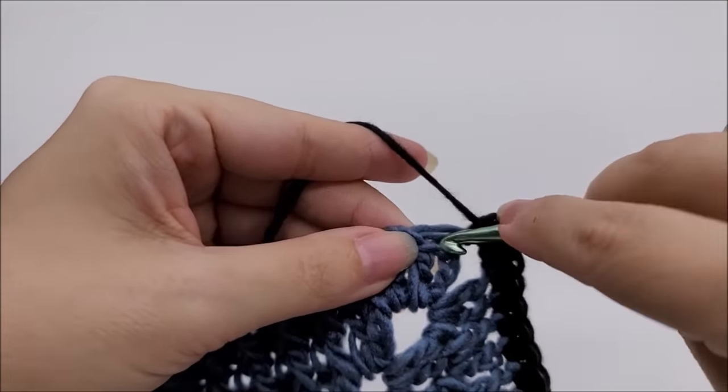I already have one panel done. Now, the panel probably will look small in comparison to the jacket. It's going to. Don't worry about that, because that's not all we're going to do. So here is one panel with my 13 rows done. And here's my back piece. I'm working on my other panel.